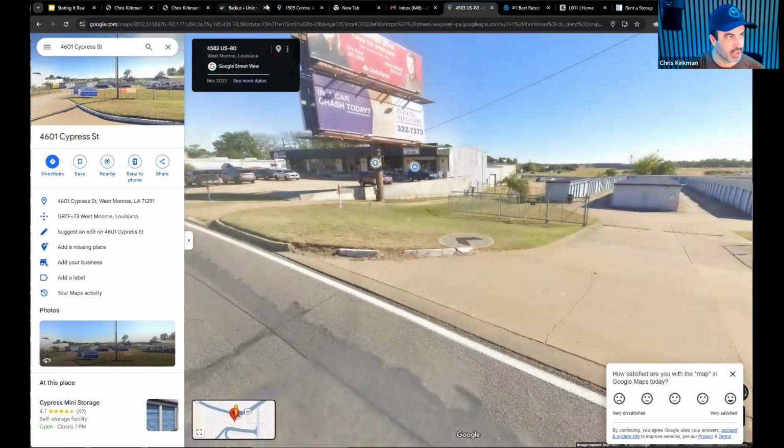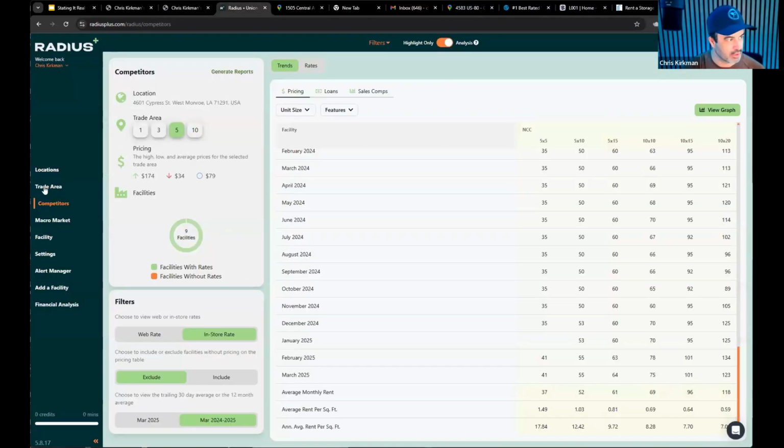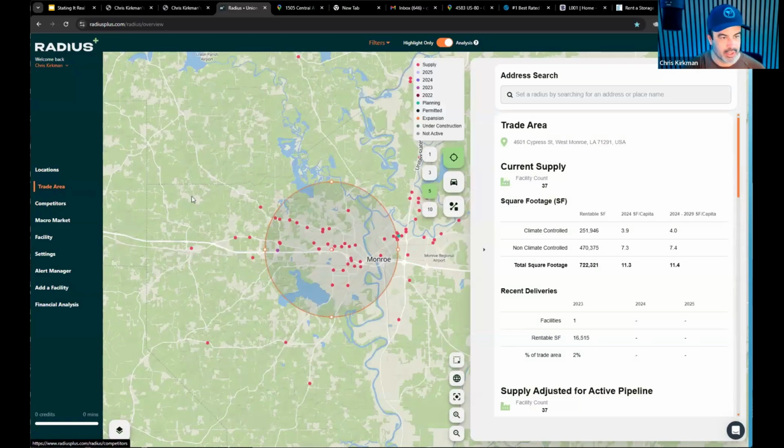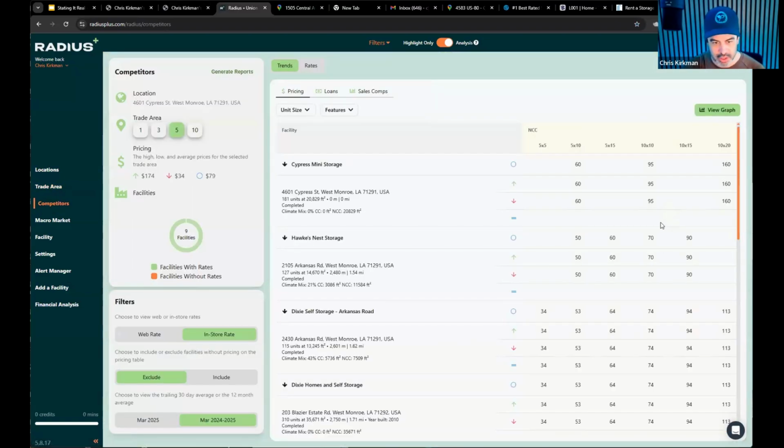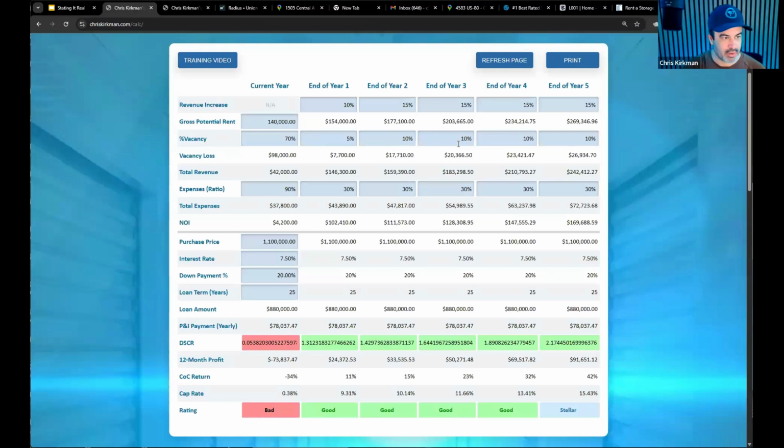Okay, cool. Let's take a look at Radius Plus, all the numbers for that. Look at the trade area, take a look at the competitors. We know what a 10 by 10 is going to cost. Plug everything into the calculator, and you can go to underwritingcalculator.com or this URL up there. That basically takes you here, but easy to remember, underwritingcalculator.com. That'll give you this free calculator, and you can use this over and over as much as you want. I screenshot this thing all the time and send it directly to lenders or send this to brokers I'm working with as well to show them what I'm looking at.